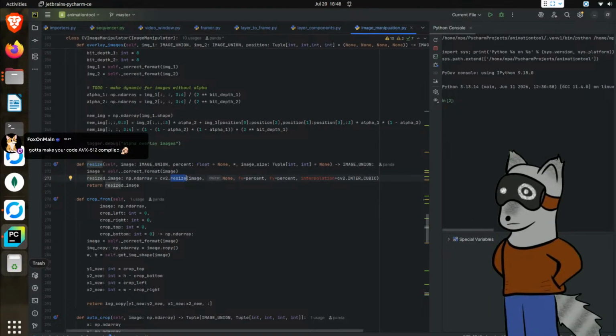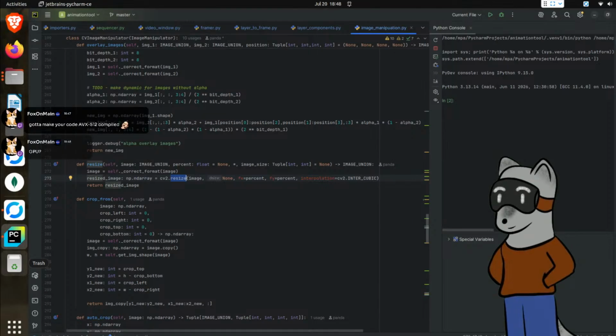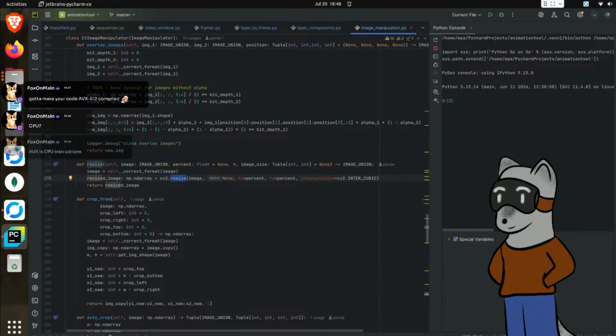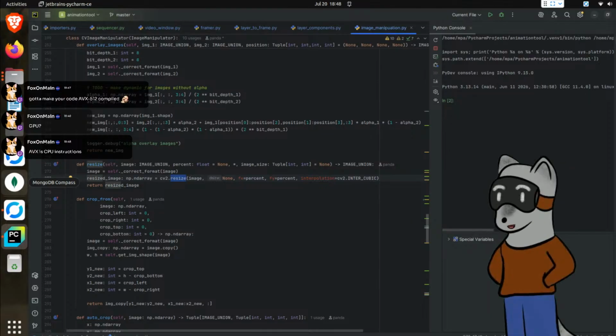Oh, actually, it reminds me of something. I wonder. Oh, yes, you're right. You're right. It is CPU. It is the Intel. Intel had released a CPU, a very fast one that had these instructions.